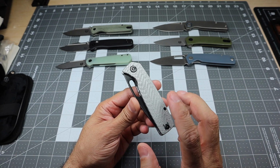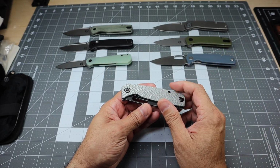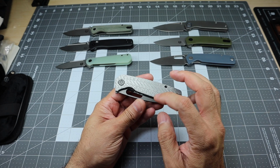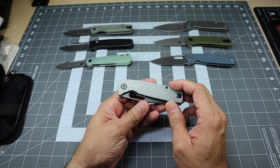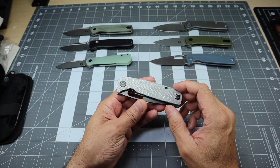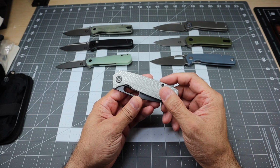So I opted for the black stonewash blade because I actually do not have any black bladed Asher knives in my collection, so obviously I wanted to go ahead and add that in there. I do have some with the silver hardware and stuff like that, so that's why I went with the black hardware as well, to kind of match the actual blade itself.